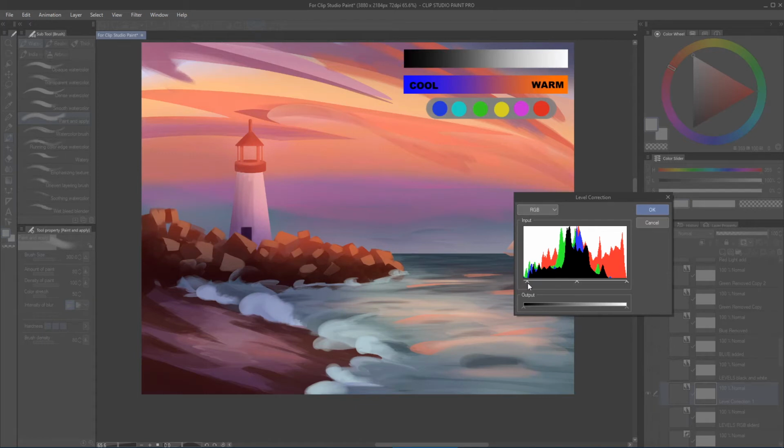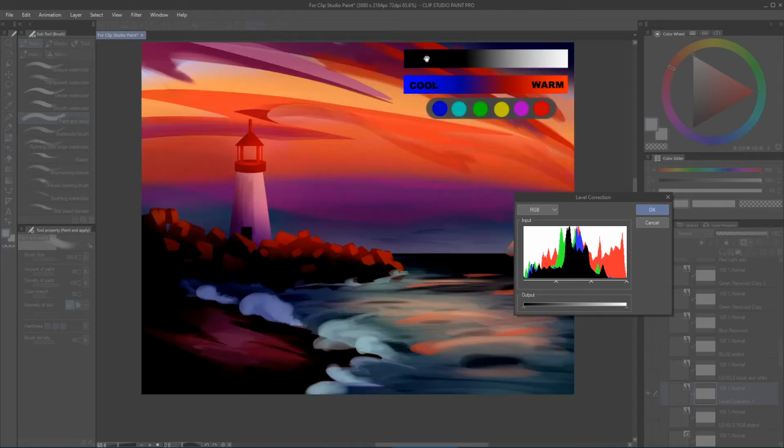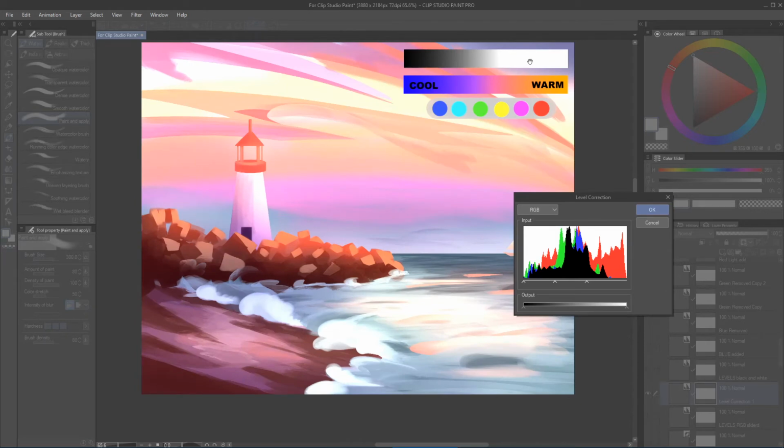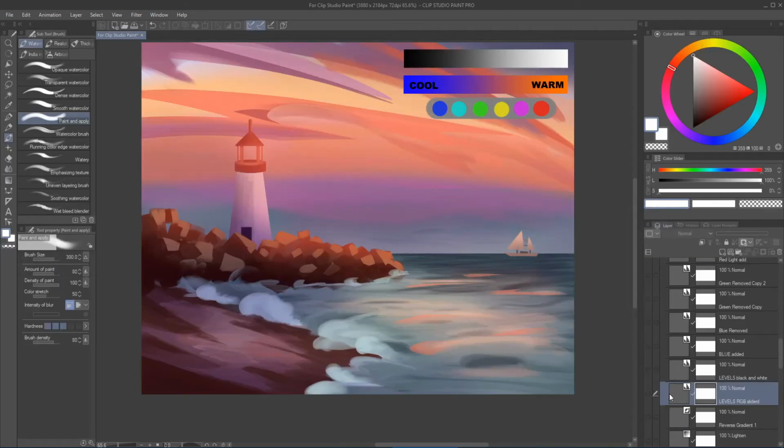And if I push the black, you can see that the dark became more apparent. And there's a little bit less midtones, and you can see that it changes depending on how you use the levels correction. So if I want to add white, I can just add white right here. Keep in mind that this filter specifically changes the hue and saturation a lot.